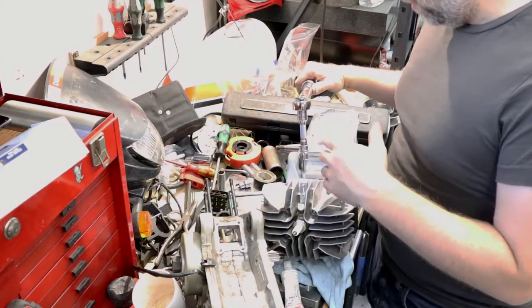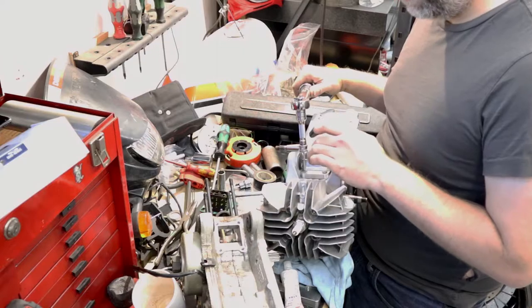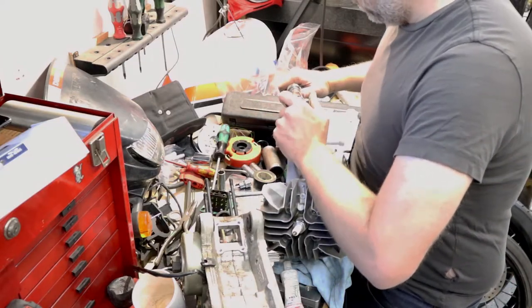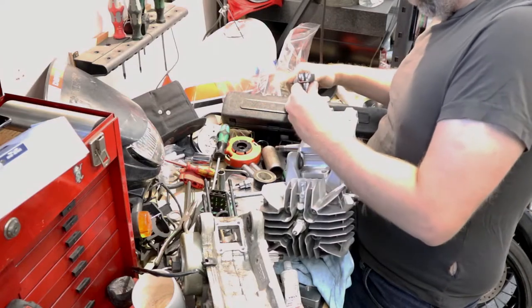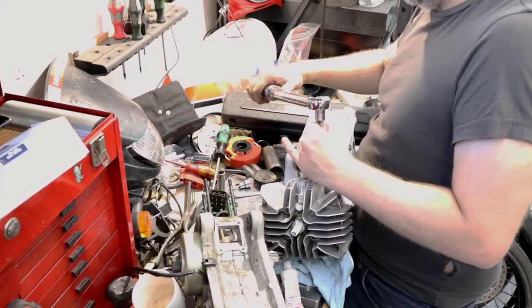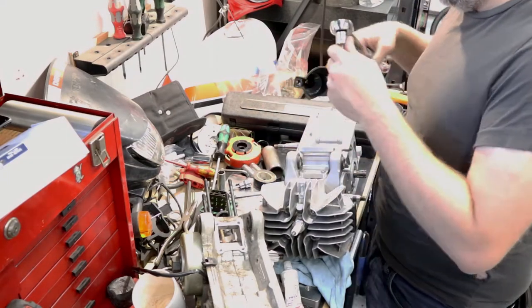So yeah, I decided I'm going to torque these down just because I've had these come loose before. So I'm torquing them to 10 foot-pounds. It is a very large pain to get in there and deal with them after.